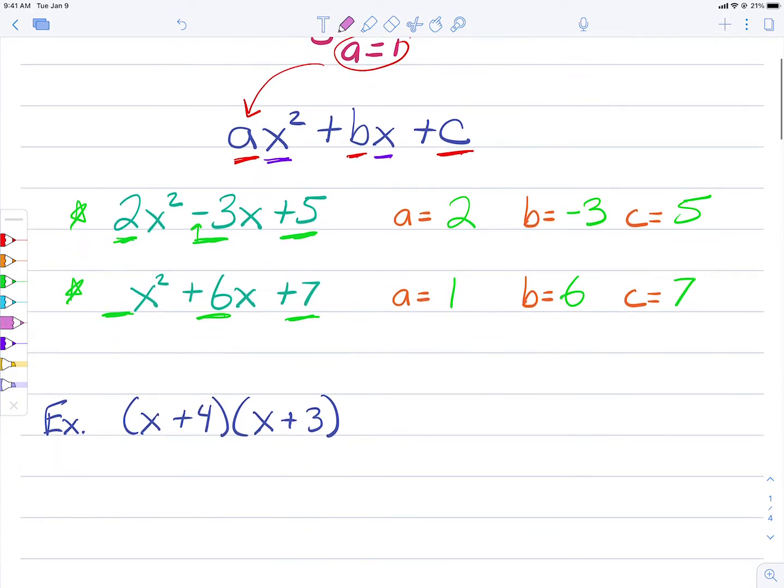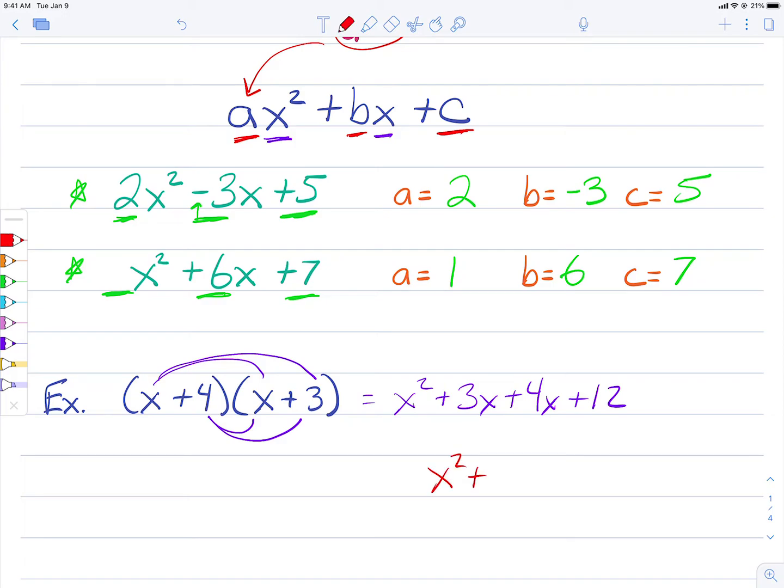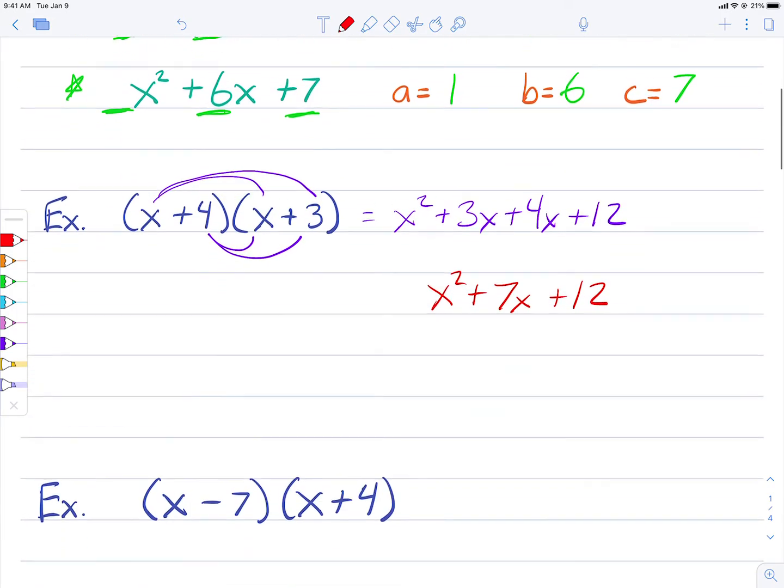Now today's answers are going to look something like this, x plus 4 times x plus 3. We're going to go backwards really quickly. If hopefully you remember some distributing, so I'm going to do some super distributing. So x times x is x squared. X times 3 is 3x, so I've just multiplied x by everything in the other set of parentheses. Now I'm going to do the same thing with 4. 4 times x is 4x, and 4 times 3 is 12. If I combine like terms, I get x squared plus 3 plus 4 is 7x plus 12. We'll come back to that in just a second.